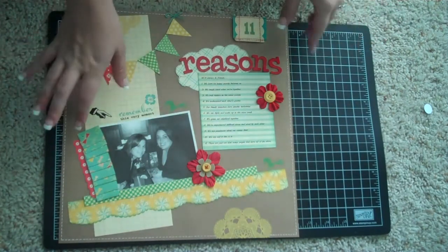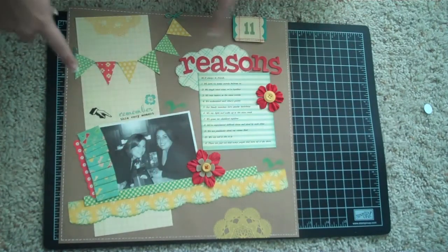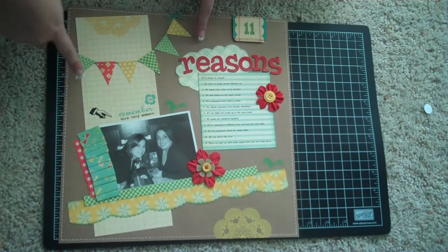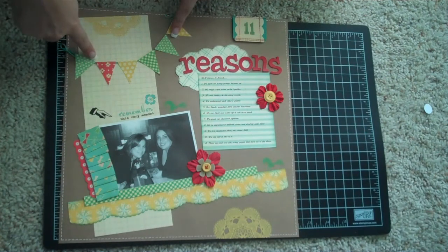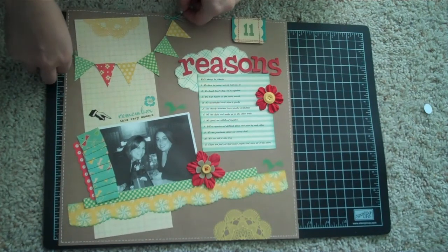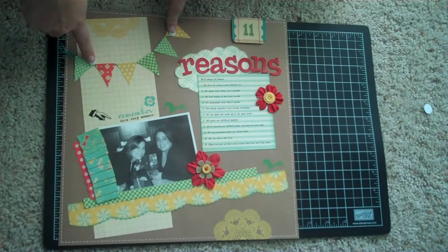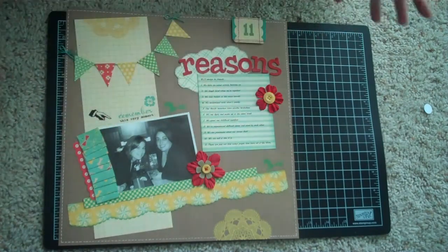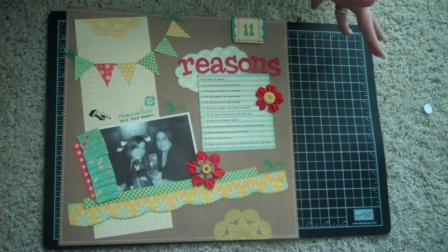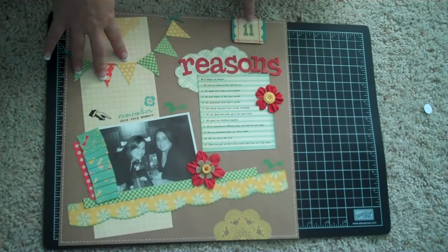This is a piece from the Togetherness collection — I kept getting them confused because I couldn't decide which one to use. Then I made this pennant banner — I just eyeballed a triangle and cut out six of them in alternating patterns, put it on a piece of teal floss and glued it down. I really like this layout and I'm not even sure why — it's not anything spectacular but it came out so cute.